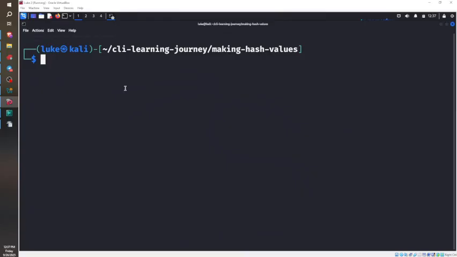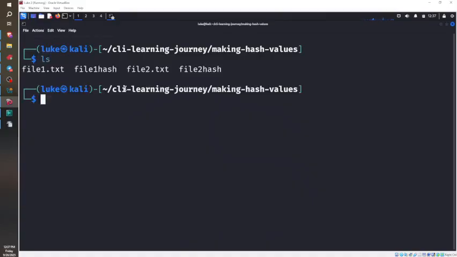So we're not in the lab's FSH, but we are in my CLI here. And in the making hash values from a previous video directory, we can type in ls. If you already know this stuff, skip forward about a minute and we'll get through this. If you need a refresher or you need to learn this, here we are. ls is list. It lists the files. And here you can see our files.